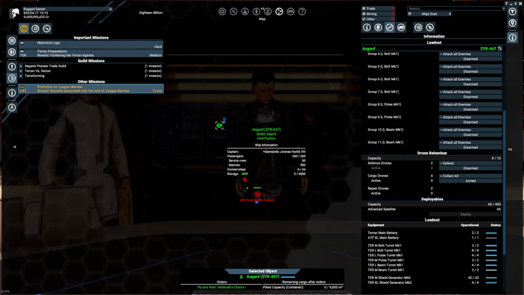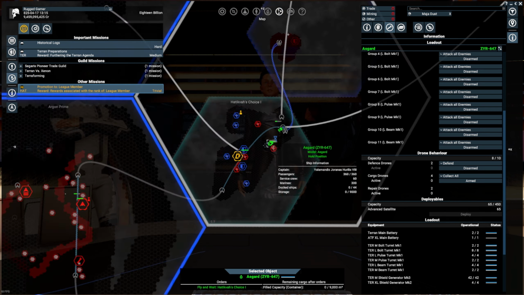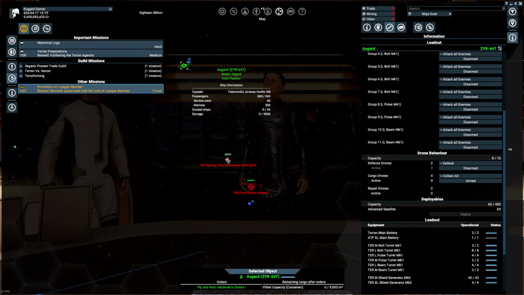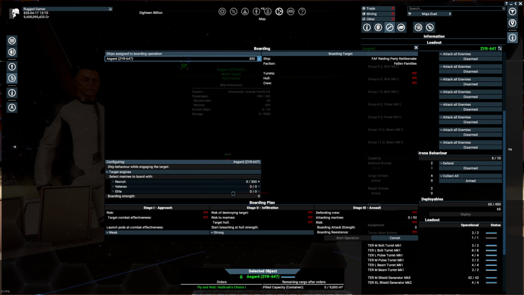Okay, so we've gone a little bit further than what we expected. I'm at Hattikvar's Choice. There wasn't much in Argon Prime. They are being attacked by the FAF, so they're not really able to build many capital ships. Now, when we right click on this ship, we get an option to board the Rattlesnake.